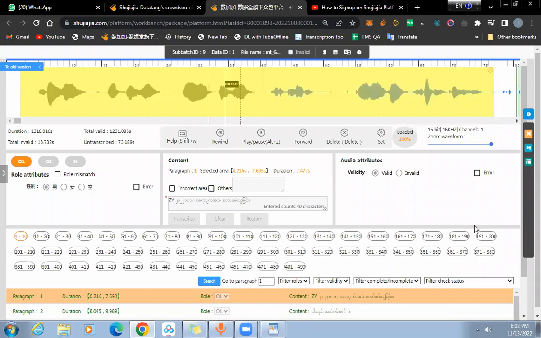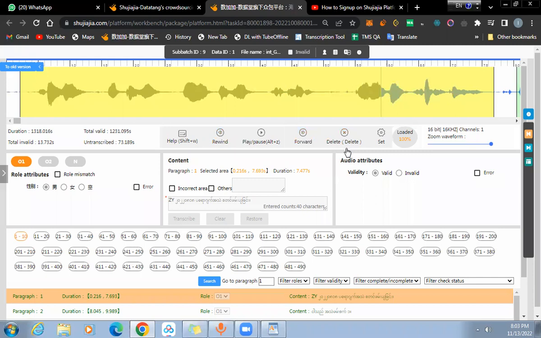First of all, we have this rewind button. With the help of this option you can rewind your audio back to the starting point. Then we have the play and pause button. With the help of this button you can play or pause the audio at the time of doing the segmentation. Here we have the forward button. With the help of this button you can forward your audio clip.